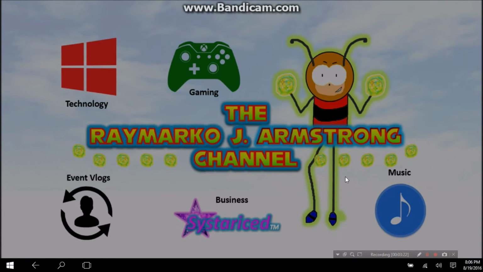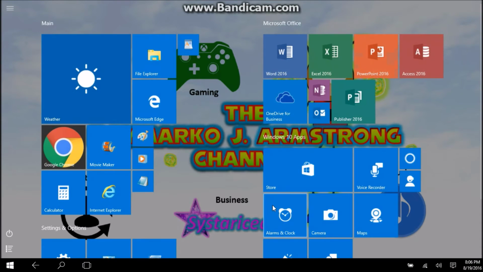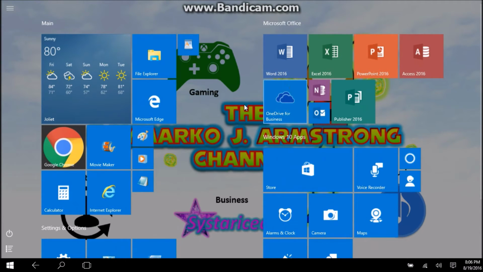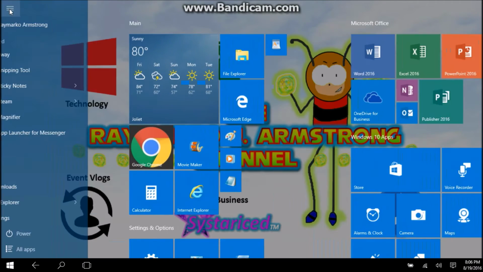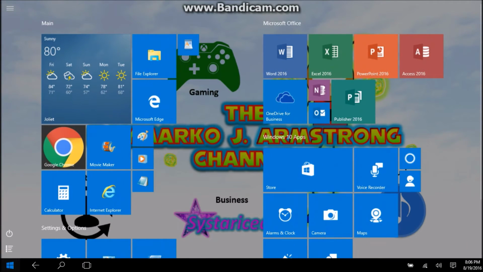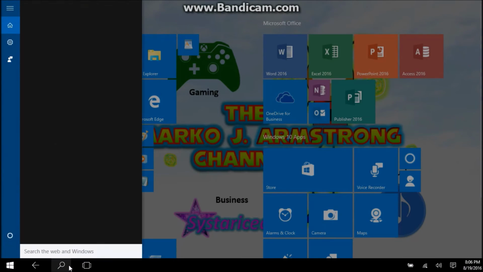I'm currently using the touch screen. Well, I think, nope. Now my touchscreen messed up. All of a sudden, it wants to mess up. Anyways, let's use the mouse as a substitute. There we go. You see, I've already pinned some apps. That's how you access it. Use the start menu. This is the home, and you can use this as Cortana.